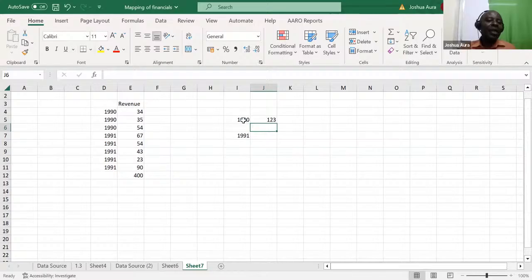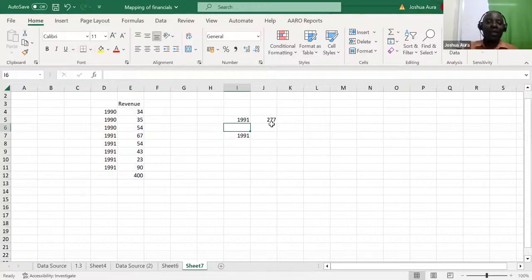And as I repeat, now you can come and be changing this. Now you can come and say 1991. When I say 1991 and then I say enter, it is giving me 277. I'm telling you, Excel is beautiful. Very, very beautiful. So I'm so sure you guys are seeing this is interesting, but you can't do exactly what I'm doing, what I've done.